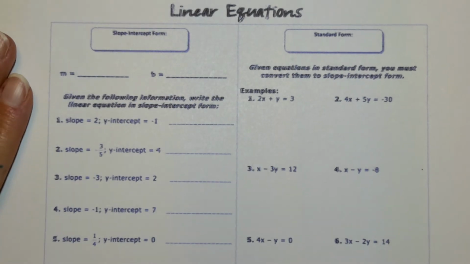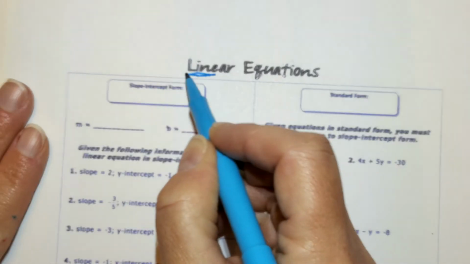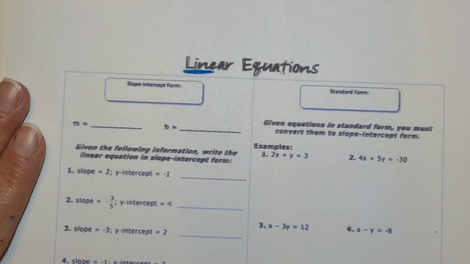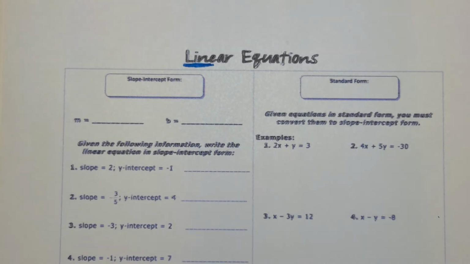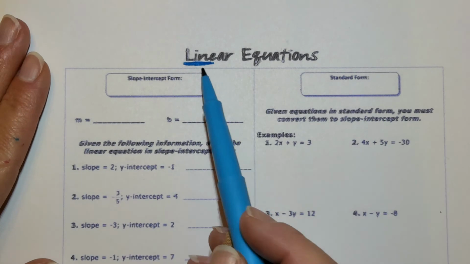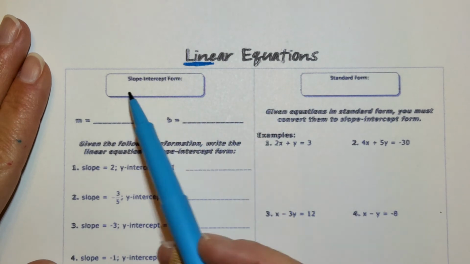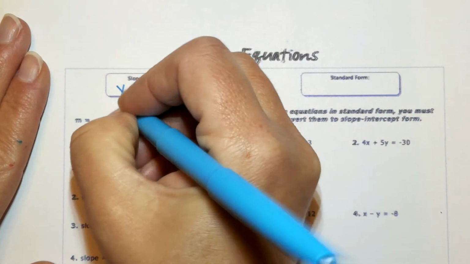All right, slope-intercept form is, in my opinion, the best way to write a linear equation. Now, a linear equation, look, linear. See the word line? That means we're talking about equations that are going to be represented as lines on the coordinate plane. We've already worked with lines on the coordinate plane when we were calculating the slope. But now we're going to look at the equations for those lines. And there are multiple ways to write linear equations. And the most popular way, the most useful way, is something called slope-intercept form.